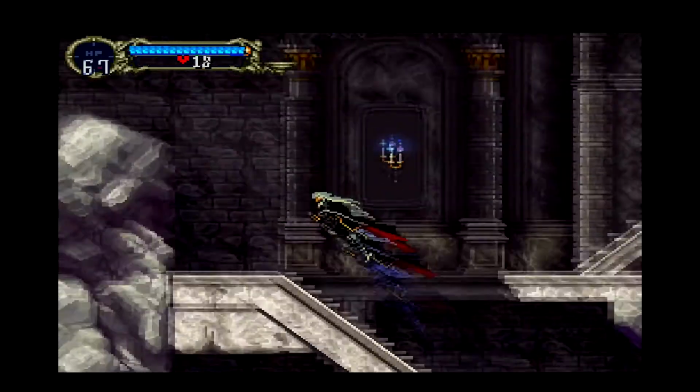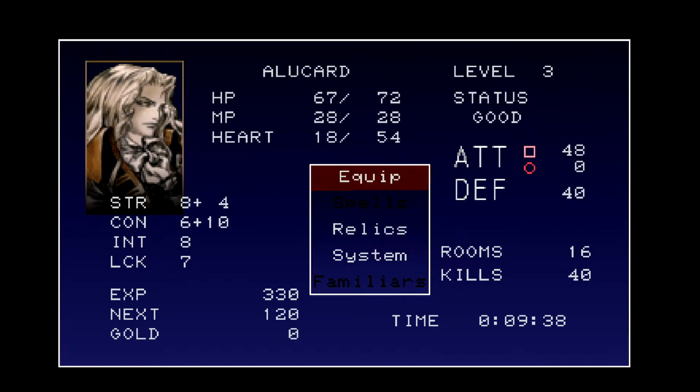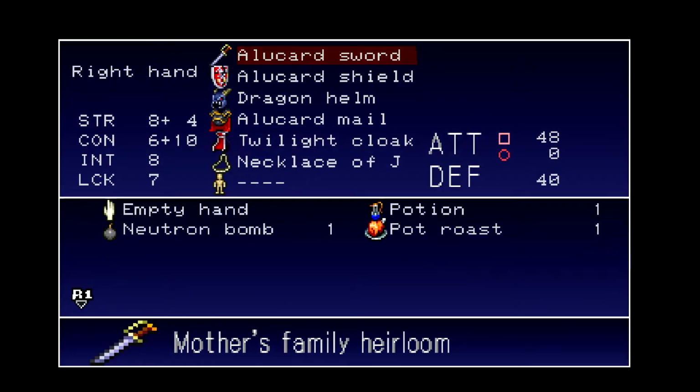He's got so much cool gear. Hey, let's check out his gear for a second. Yeah, look at his stuff. He's got a neutron bomb, which is impressive for 1938 or whatever. So it's maybe a little bit of an anachronism.